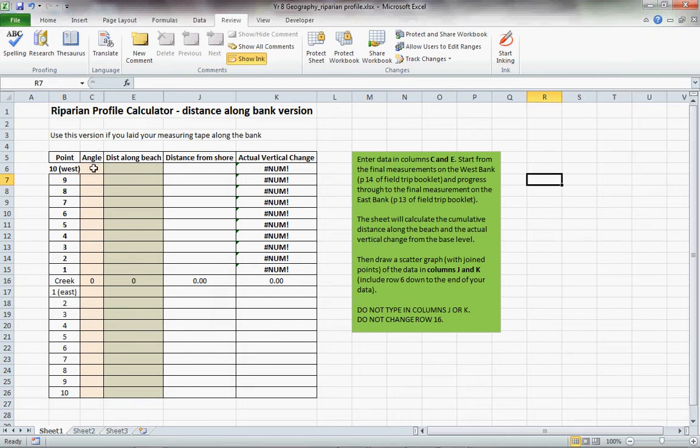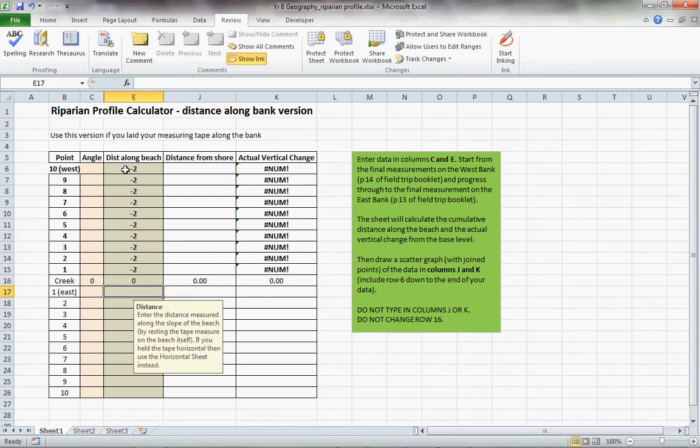To get started, the first thing we need to recognise is that when we do our measurement, we've taken a measurement every 2 metres. But because on our West Bank we need data put on the left-hand side of a graph, we need to put it into the negatives. So we add every 2 metre interval as a negative. So go through and you can place that all down the West Bank distance along the beach.